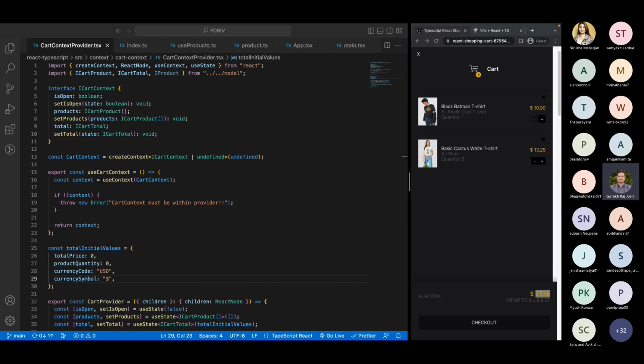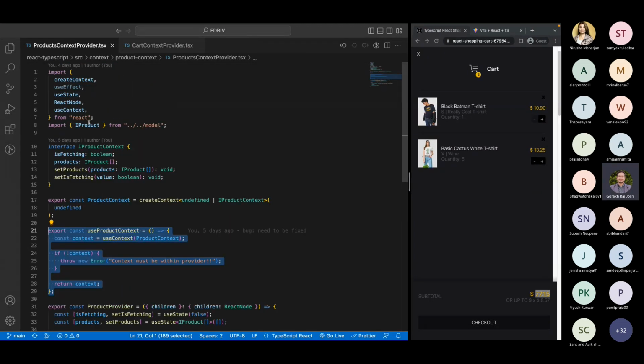Previously we created our product context, and now we are creating cart context. So most of the things are repeated. You can just compare these two together as well. We haven't created these hooks, we are going to do that as well.